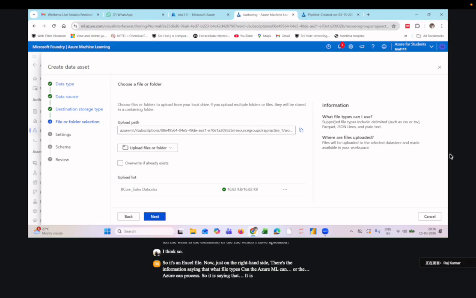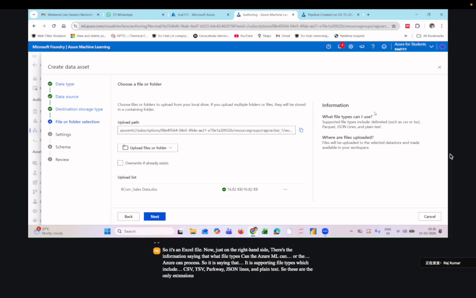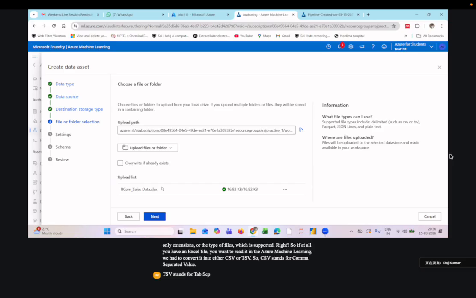It is supporting file types which include CSV, TSV, Parquet, JSON lines, and plain text. These are the only types of files supported. So if you have an Excel file and want to read it in Azure Machine Learning, you have to convert it into either CSV or TSV. CSV stands for comma separated value, TSV stands for tab separated value.